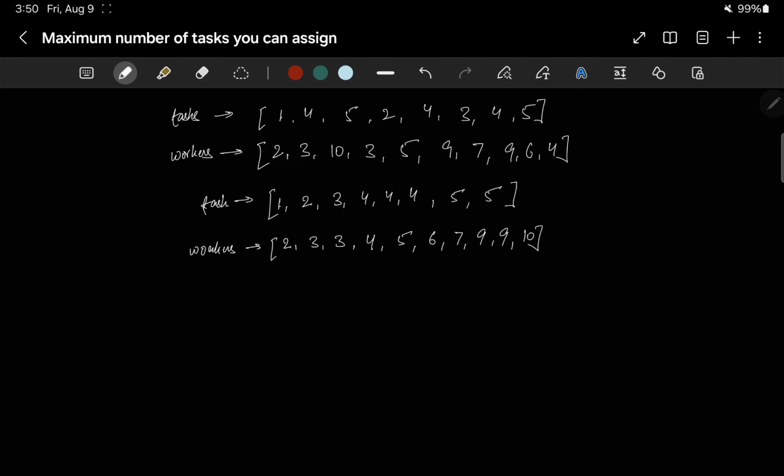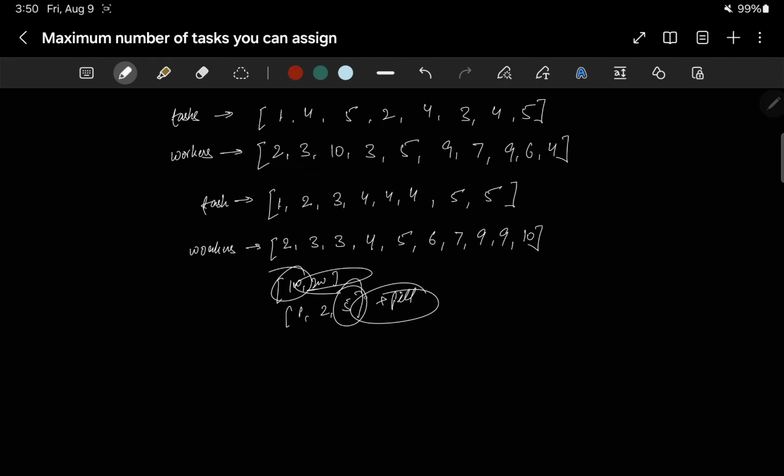Right. So this is just an example here. We know that here it's 10 and 1, but let's say it was something else. Let's say the task would be 100, 200, and the worker would be like 1, 2, 5. So if this worker 5 cannot do 100 even after taking the pill, it means nothing else can be done.